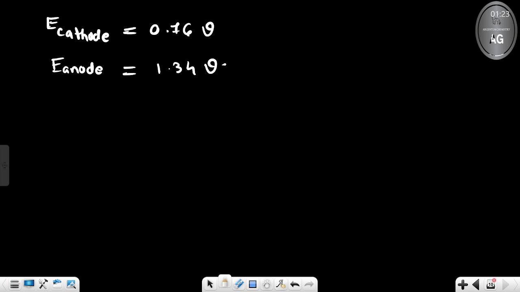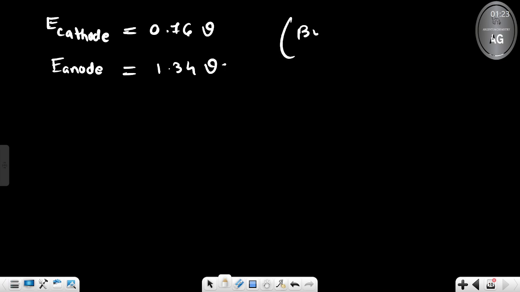So if it is not mentioned, then what will you take? Always remember that when nothing is mentioned in the question, by default take reduction potential. Ignore the word standard, we will tell you about that a bit later. So always you will take reduction potential.